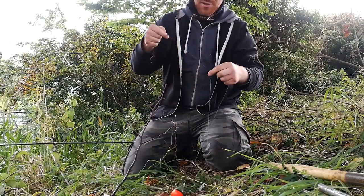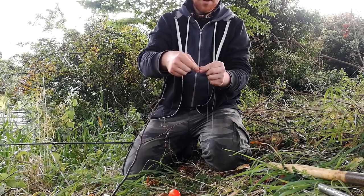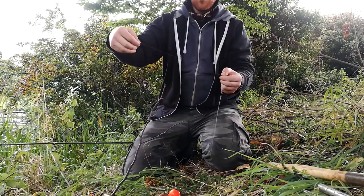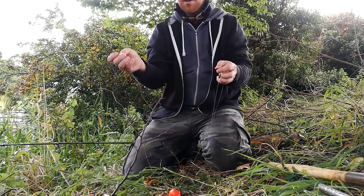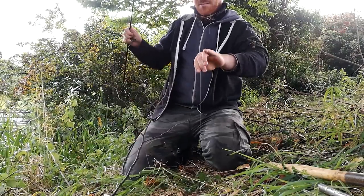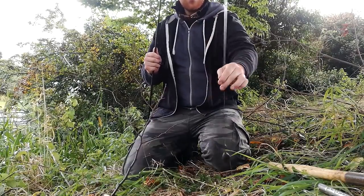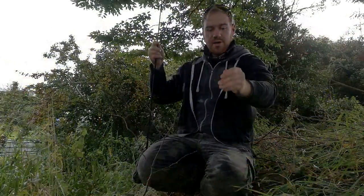And then attached to that swivel, what I've got is a clip attached to a swivel onto another wire trace, which has the treble hook on it, which will have your bait on it. This trace is considerably smaller than the trace that comes up. I'll hold it out now so you can see it. There it is. So this is how it will look in the water.